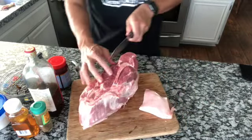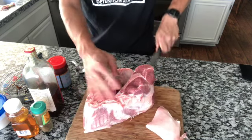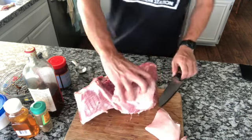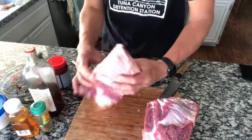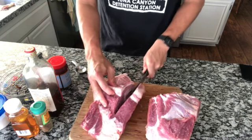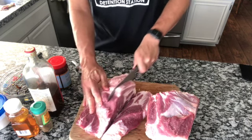Okay, and then we're going to cut along the bone here. And the bone you can use for soup and other things. Like I said, this was on sale this week, 99 cents a pound, so it's a great deal. So I'm going to save the bone and some of this other meat for other uses, and we'll work with this. And we'll just cut this into some strips. You can also use the country style ribs, which is basically pork shoulder that's already cut into pieces. It's quite convenient.